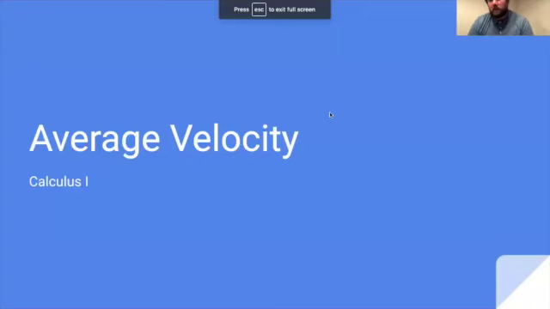My hope today is to tell you something about instantaneous rate of change. Before we do that, I want to connect mathematics again to the real world by looking at how we use some of the concepts we've seen in physics. Average velocity in physics is the same thing that we've been looking at in terms of average rate of change, slope of secant line, whatever you want to call it.